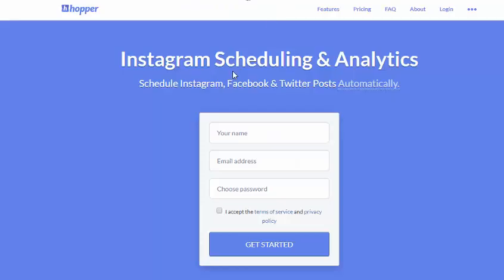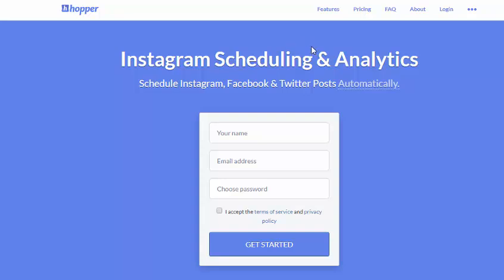The next tool is a paid tool called Hopper, available at hopperhq.com. It's very inexpensive. The benefits of Hopper are that it will do image posts, it will do video posts, and it will add your hashtags in the first comment. You can schedule all your posts. So you can literally sit down and within an hour, you can set up your content for the entire week and then just move on and forget about it. Hopper will then post your content at the exact times you've specified. It will add a description, and it will add your hashtags in the first comment.